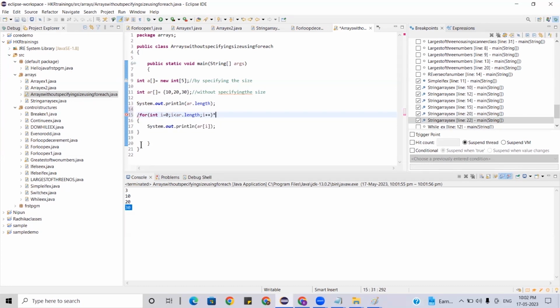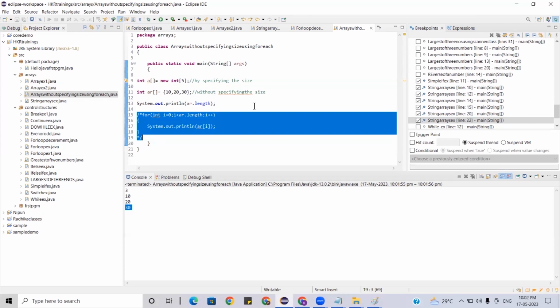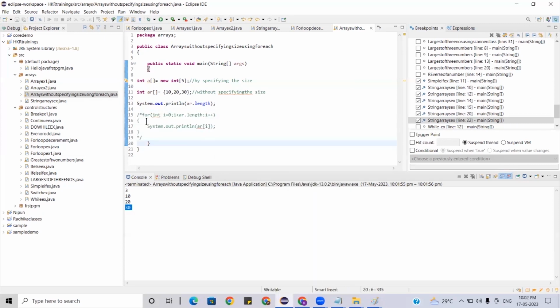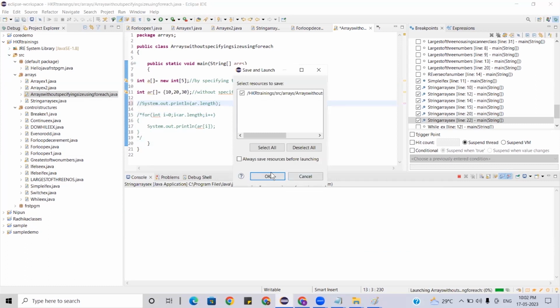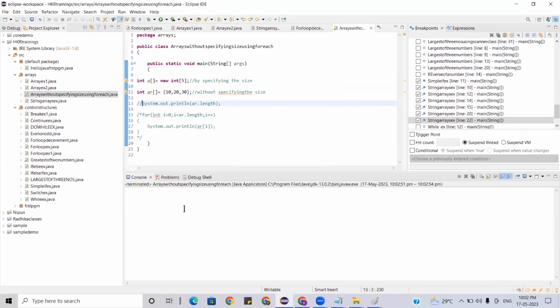Now I'm just commenting this. So how do we comment this? Slash, asterisk, and then asterisk and slash, where I'll be giving a comment for all of these lines. If it is multiple lines, this is how we need to comment. If it is a single line, you'll be commenting like this. Clear? As you don't have anything to be printed, all of these are given in a comment, so nothing is printed here.